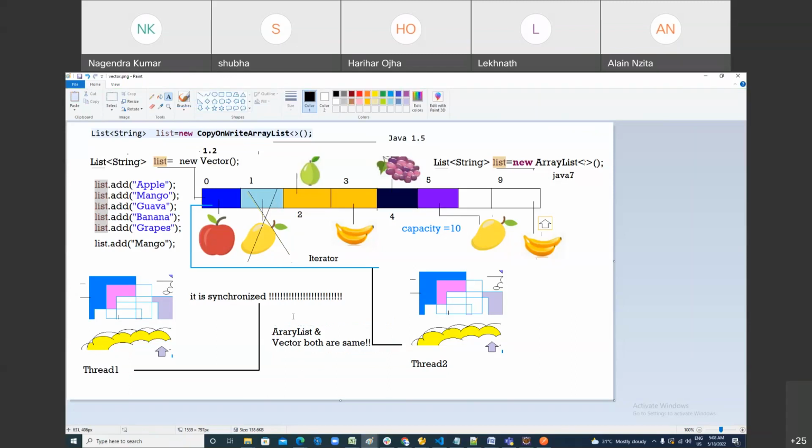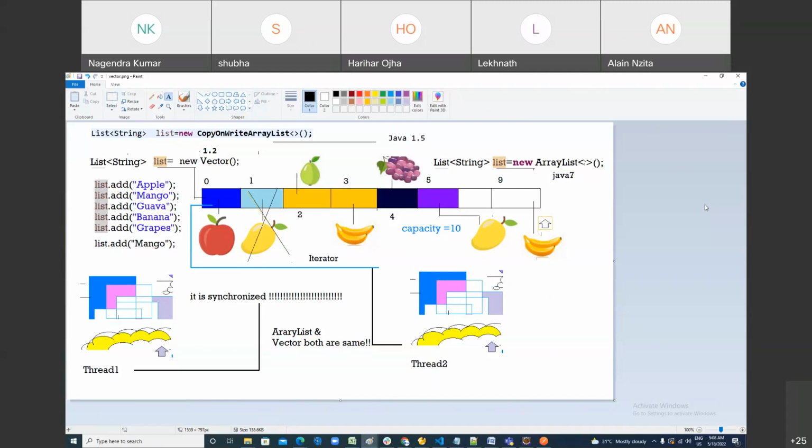Everything is the same. The only difference is if multiple threads are accessing it, I will teach you. If you have multiple threads and they want to access the vector or array list at the same time, then vector is better. Sometimes many people are fighting for the same thing. If the requirement is you have multiple processes or multiple threads altogether and they want to use the same thing, which should I use? Array list or vector? Vector.